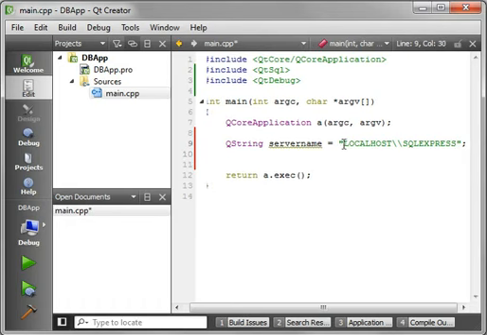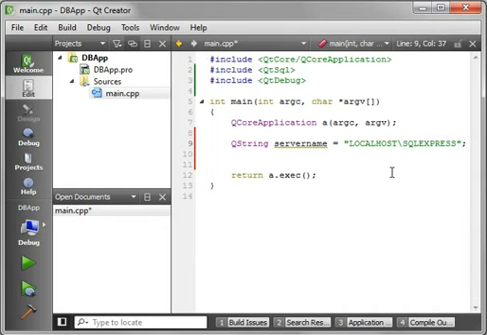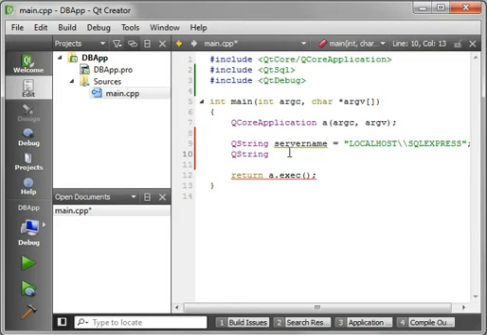This is the host name, and this is the instance SQL Express. Note the double slashes because if you just do a single slash, well, we all know what happens in C++. Alright. And now I want to make the name of the database, and if you remember, our database is named test.